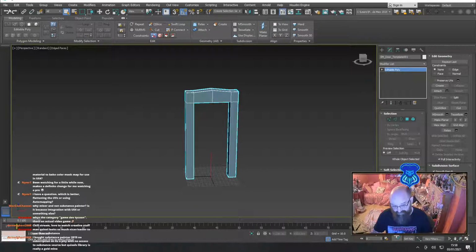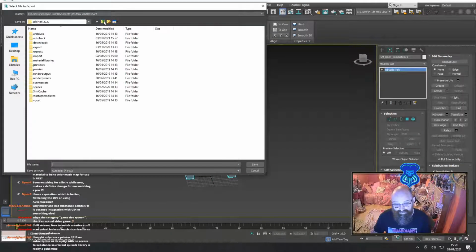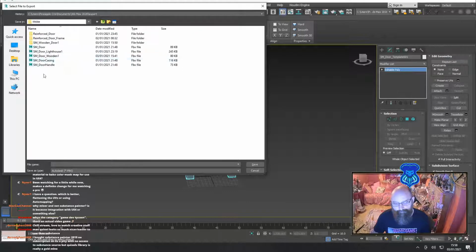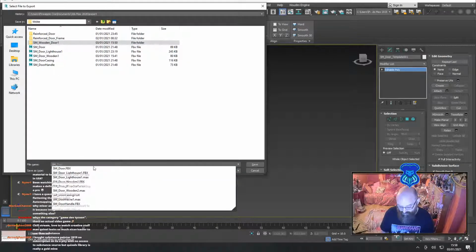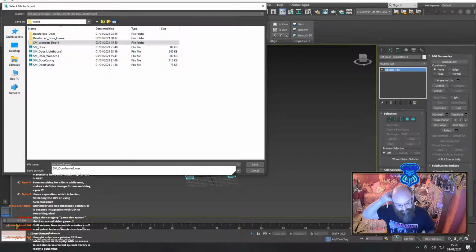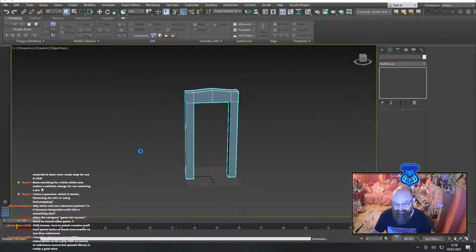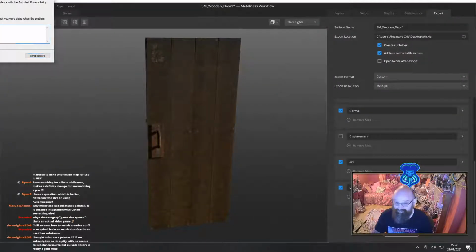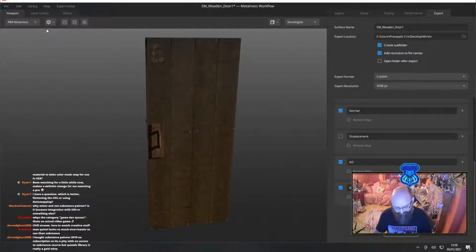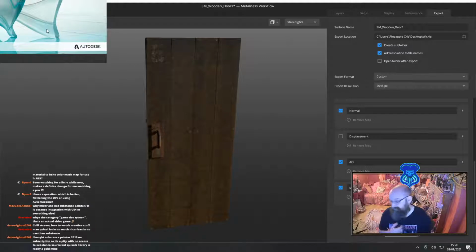And hopefully this should export okay. If not, I know what the problem is. So export selected, and I'm going to export it as, if I go into the wiki, SM door frame. SM, static mesh. Oops, didn't type in the right area. SM underscore door frame 1, because that's what it is. And hit return. Click OK. Right, see this? Yeah, an error has occurred. I know why the error has occurred as well. So, good times. Thankfully, if you get that error, I'll show you how to fix it.